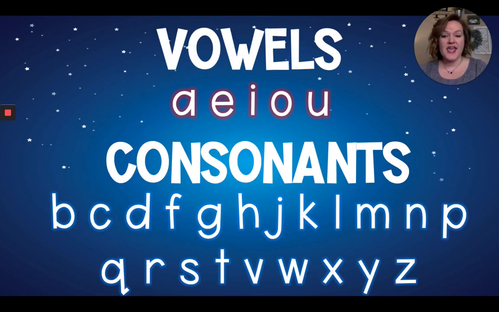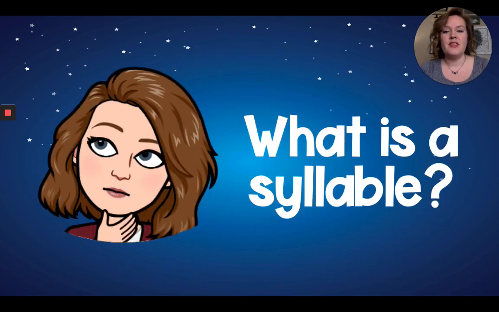Underneath, we have what we call consonants. And remember, a consonant is any letter that isn't a vowel. If you look, you'll see most of the alphabet is just missing those vowels. So there's a lot of consonants and just 5 vowels. Sometimes Y can be a consonant, but for the most part, we're just going to talk about A, E, I, O, and U today.